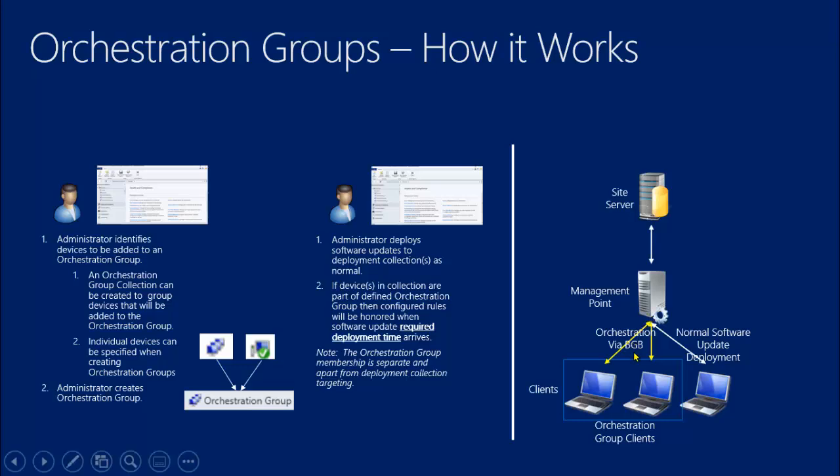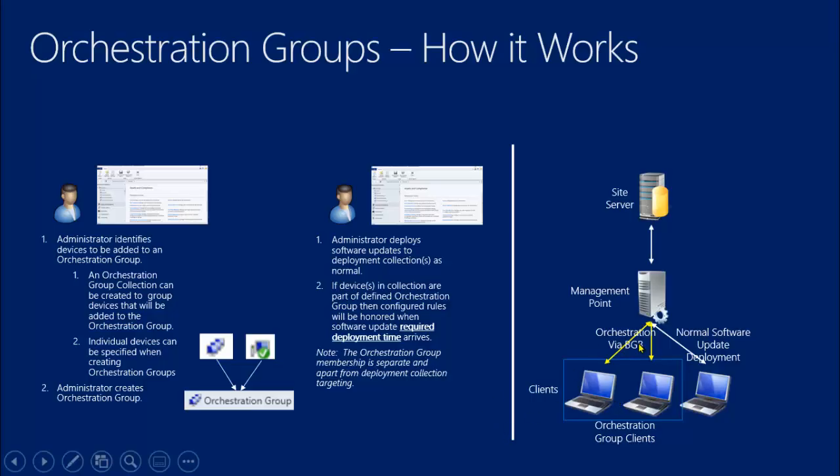What you see highlighted is that the client makes heavy use of the high-speed notification channel with the site to communicate and get real-time permission. Can I go forward? Can I not go forward? The process is called acquiring a lock. When the client acquires a lock, it's able to proceed forward with the software update install. If the client can't get a lock, and the lock is granted based on the settings that you configure in the rules that you'll see in a minute, then it can't proceed and will have to keep cycling back and asking for a lock until it's able to get one. So that's the difference.